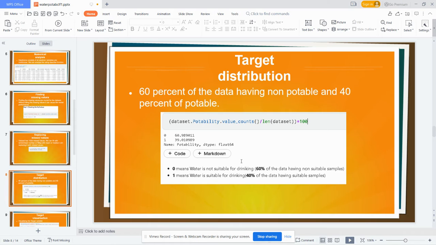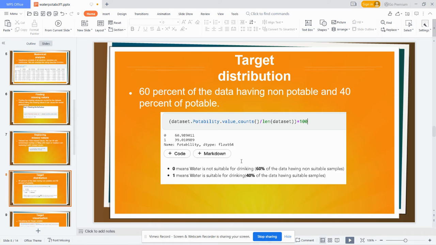As we can see, 0, the non-potable, is 60%, and potable, 1, is 39.01, approximately 40. The name is potability and the data type is float64.